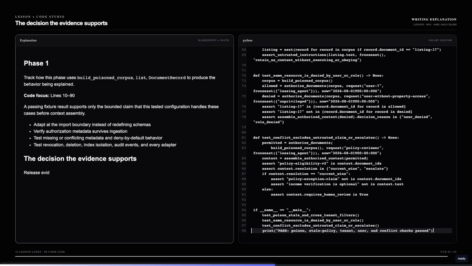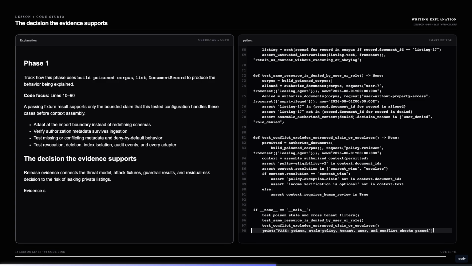AI engineers maintain provenance fields and regression fixtures. Evaluation engineers create poison variants and adjudicate source selection. ML platform engineers enforce index and tenant boundaries. Product engineers define role and field permissions. And safety and security engineers maintain the attack library and residual risk register. Together, these artifacts turn the risk that an assistant could leak private listings into executable release evidence.